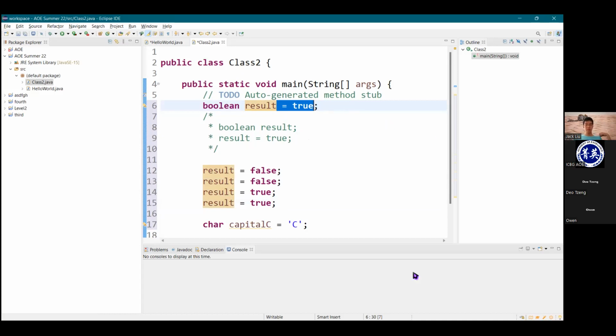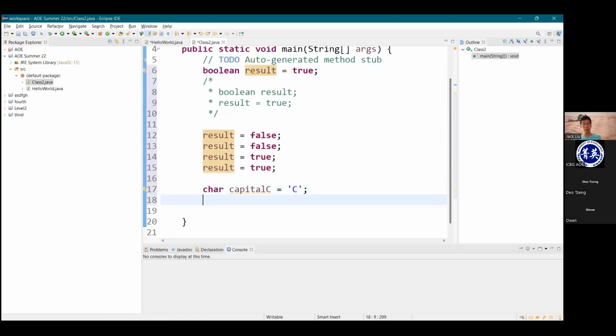Yeah. And we can shortcut into one line, but it's really kind of two different things. With a char, I can say capital C is a different character, right? And this is complaining because I don't have a semicolon, but once I put that, everything's fine.